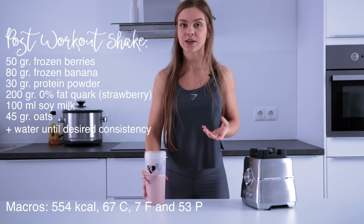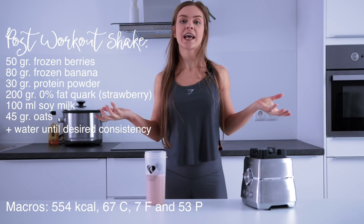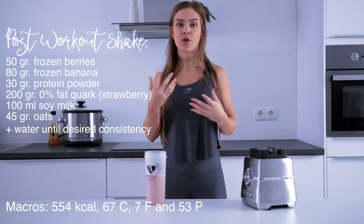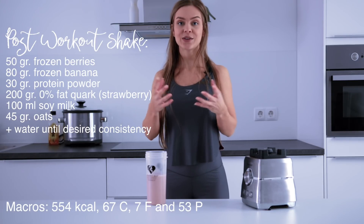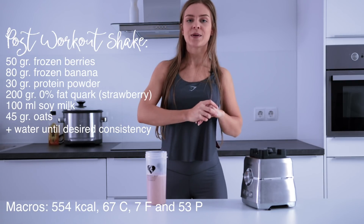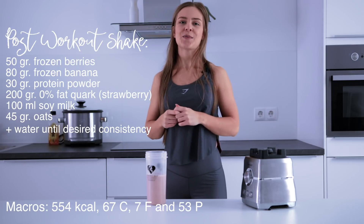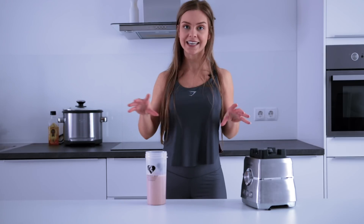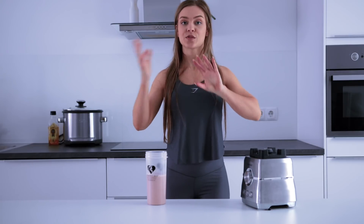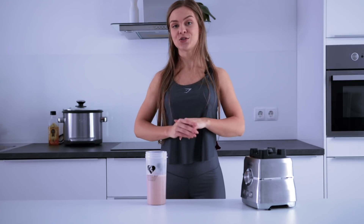I'll make sure to include the macros on screen. You can obviously play around with the ingredients — add a bit more protein powder or more oats, for example. What I always do is fill everything into my tracking app before making the meal, because then I have full control over the ingredients and macros and know for sure it will get me towards my goals. You can also do it the other way around — eat first and then log — but I personally end up with a lot of protein and fat left because I'm a carb person. So I fill everything in beforehand to get an even distribution of macros throughout the day. You can easily customize this shake using other types of foods or even add some vegetables — it's all up to your own preference.